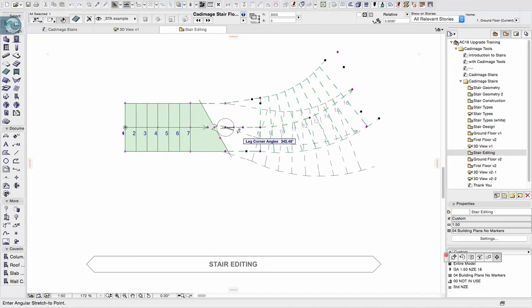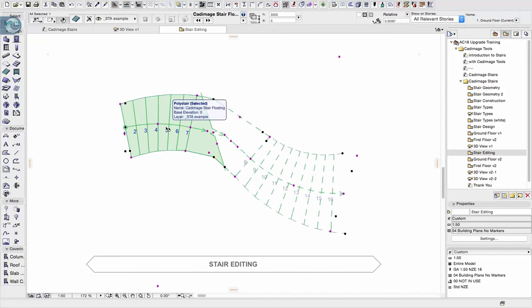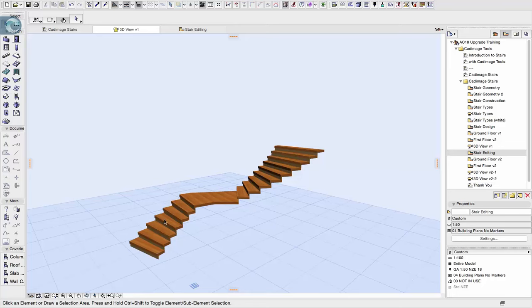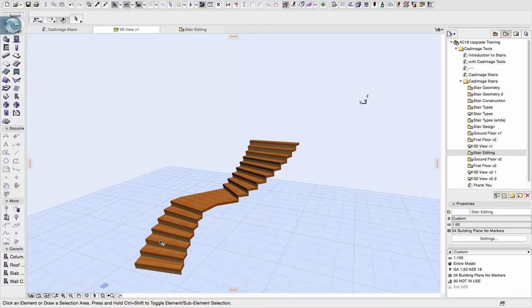There's also points in the middle that I'm actually able to rotate. So hopefully you can see that quite quickly you can destroy something that was fairly simple and turn it into something much more difficult to build. So there we go, there is my stair. If we switch to 3D, you can see it's all there. It does its best to follow the treads with nice parallel surfaces, but obviously it's kind of a bit of an issue by the time I made a mess of that middle section.